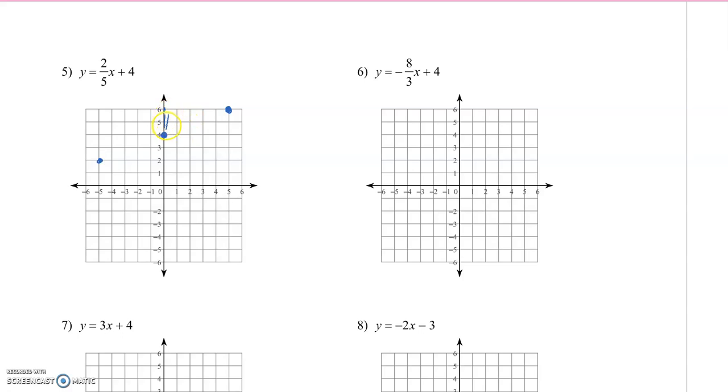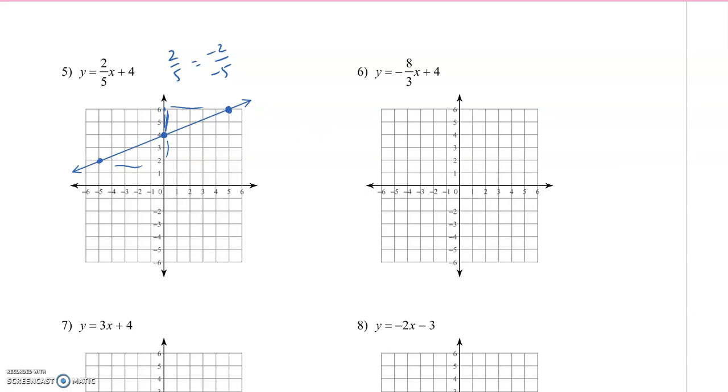If you go positive 2 up, 5 to the left, you could also go negative 2 down and negative 5, because then those two negatives cancel, and you'd still end up with the same slope. The slope of 2 over 5 is the exact same thing as negative 2 over negative 5. So sometimes if you're running out of room at the top of a graph and you can't go up and to the right, try and go down and to the left. As long as you make them both negative, it should work just fine. Okay? Either way, it doesn't make any difference. You draw the line, and you can see it doesn't matter if you'd go up and to the right or down to the left. The line is still going to hit both of them.